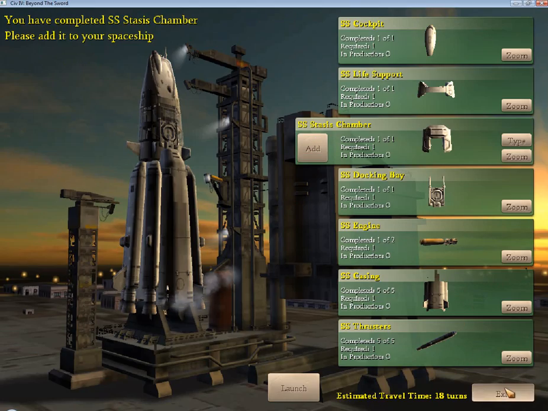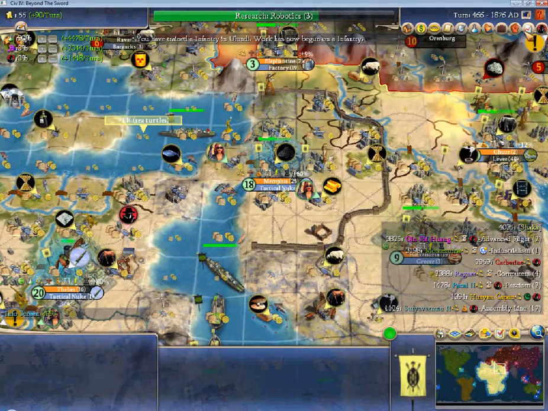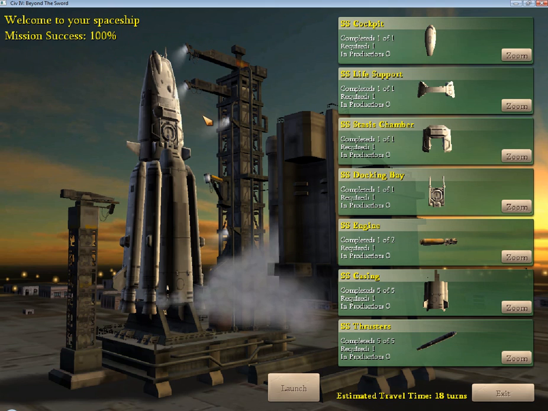But something else you can do, I guess: each space component like thrusters and engines takes 3 turns on Epic, because a full ship will take 15. But you don't have to launch like that. And if you go into the view like this, you can actually see your mission success rate, which is how likely it is that your ship will fail if you launch it. And that's just a straight 20% per casing you complete. If you have 5 casings, your ship's not going to crash unless somebody captures your capital after you launch it. Also, once you've launched the ship, espionage missions can no longer screw you over in terms of ship part sabotage, obviously. I mean, certainly they could support a revolt in your capital and take it, but the AI doesn't do that. So, launch we shall.